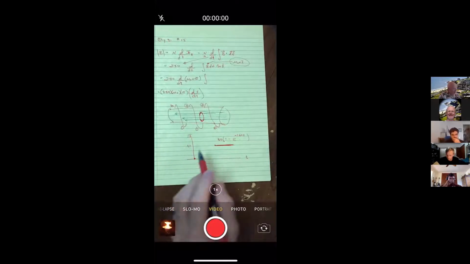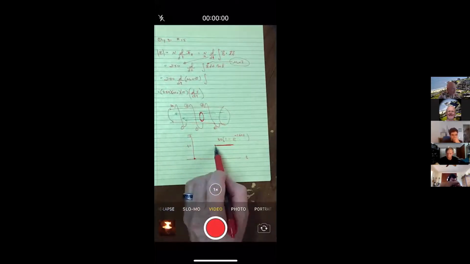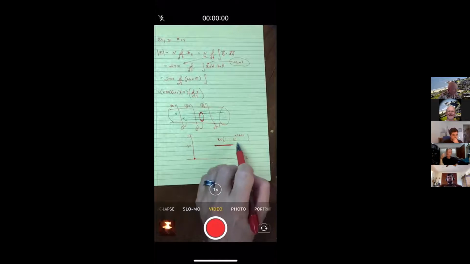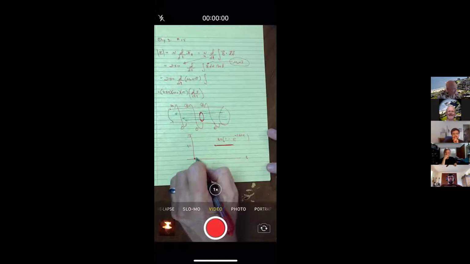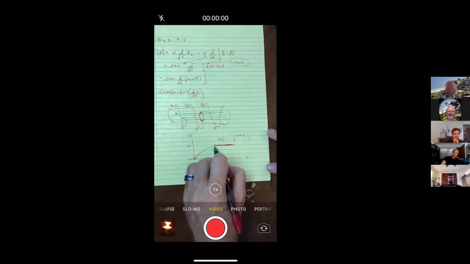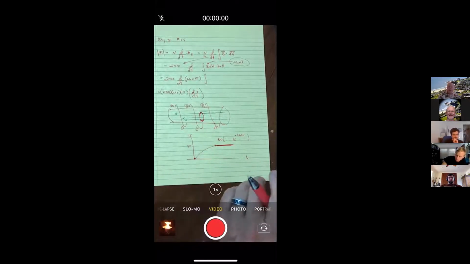And so clearly the transition from 0 to 30 amps is, well, let's see. If I read this, it is a decaying exponential that is upside down, shifted by 1. So it would go like that. It would have this exponential decay, but upside down.